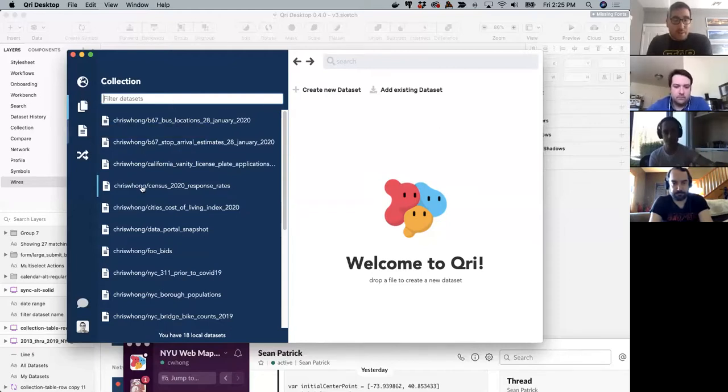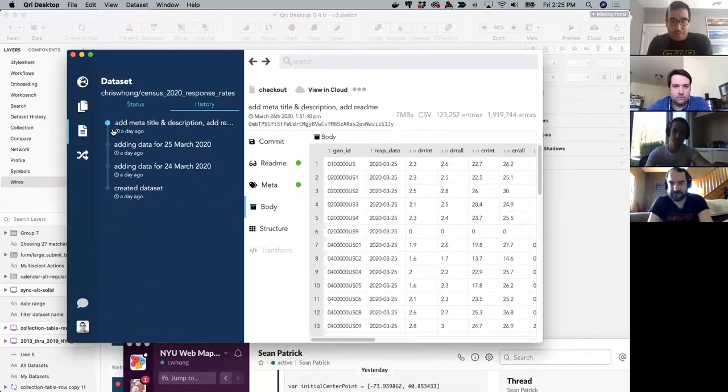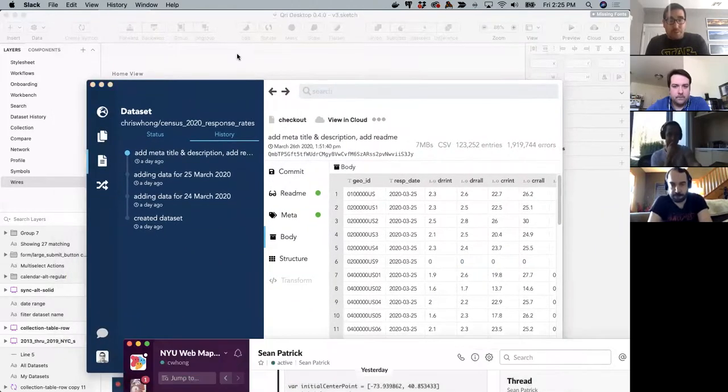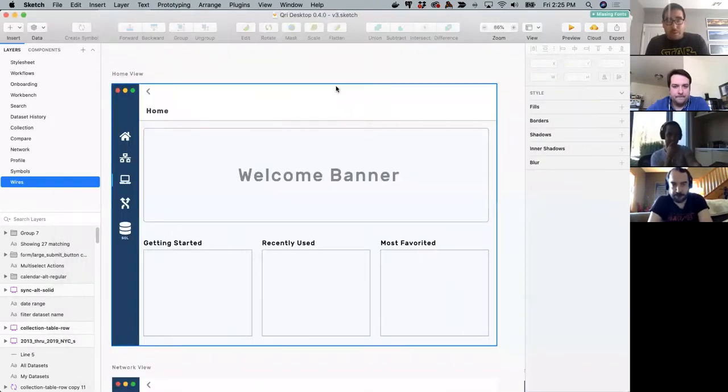And the other thing is that the data set view is really kind of downstream. The only way to get into the data set view is to pick a data set, which makes me think that it ought to be basically below the collection view at some point in terms of routing. So that's enough of that, but we'll get into that a little bit in a second.